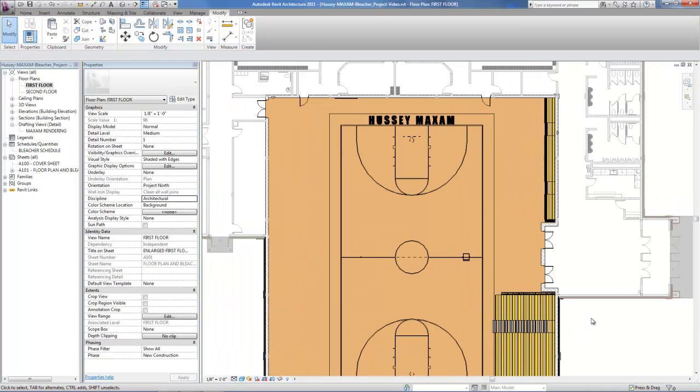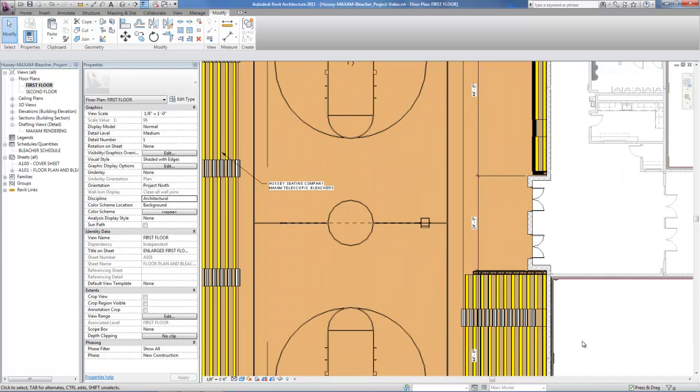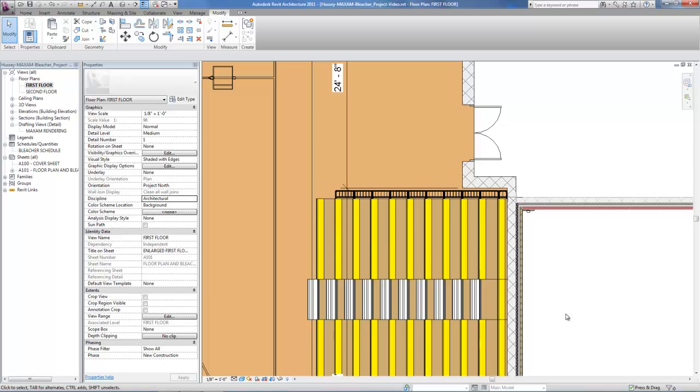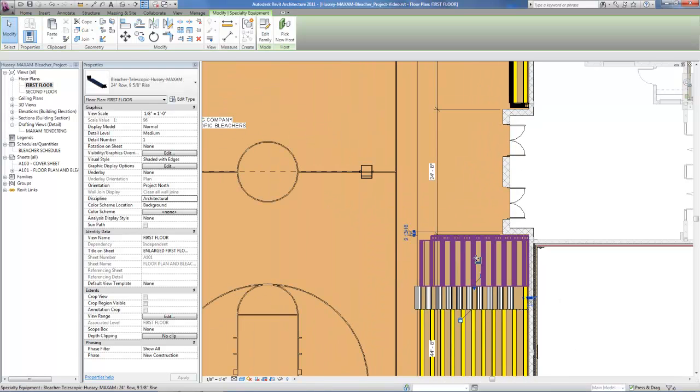There you have it. So now we have yellow bleachers. They'll hold true to your photorealistic renderings.